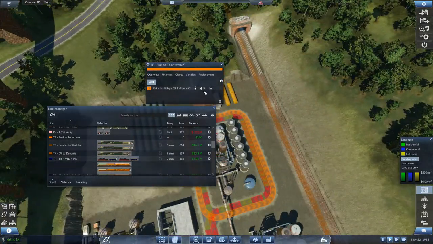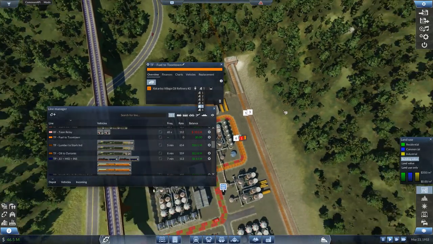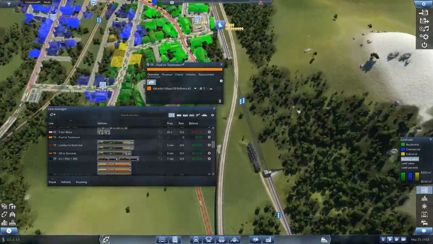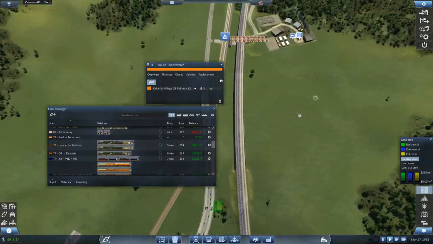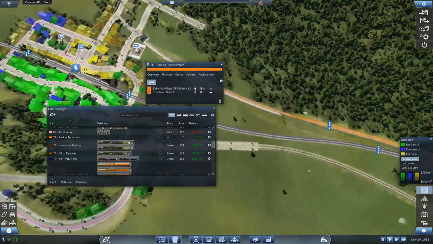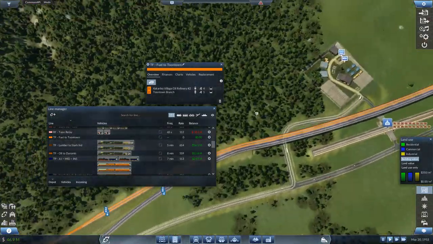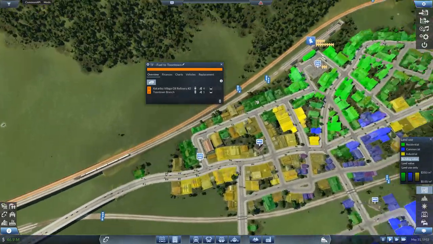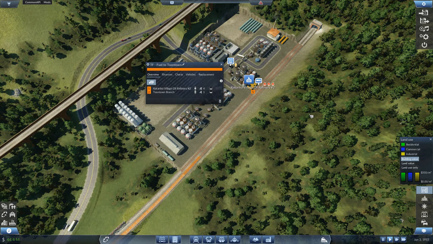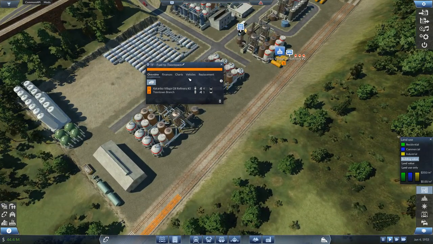To terminal what? 3, which is train. 2. There. Why is it putting it on 4? No, I want it on 3. There we go.